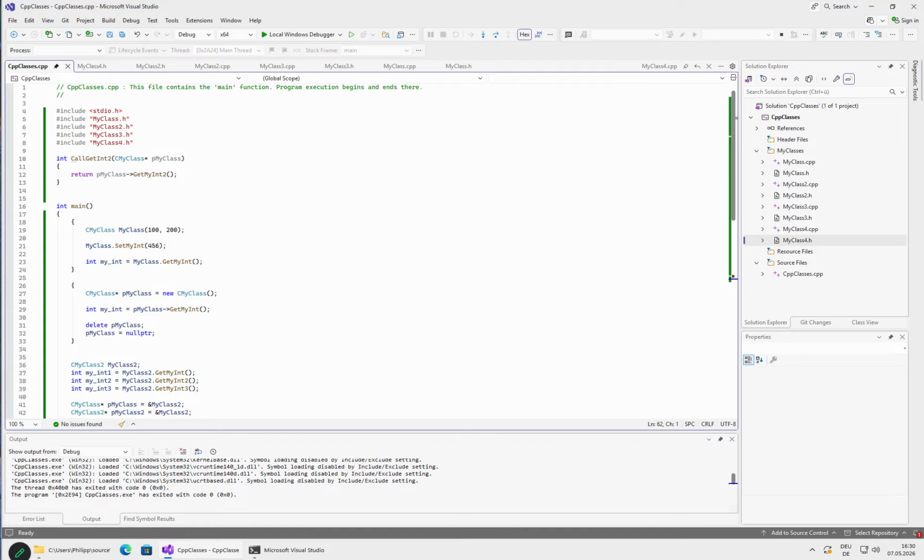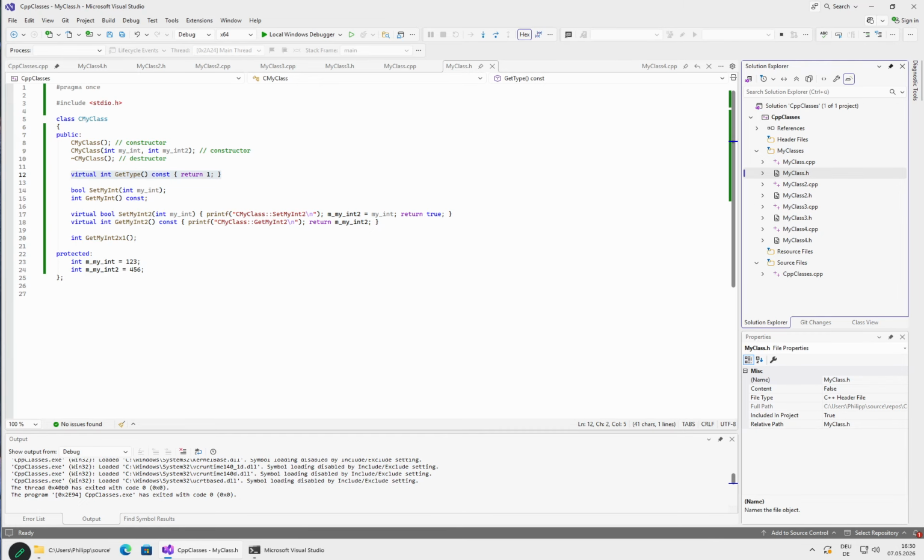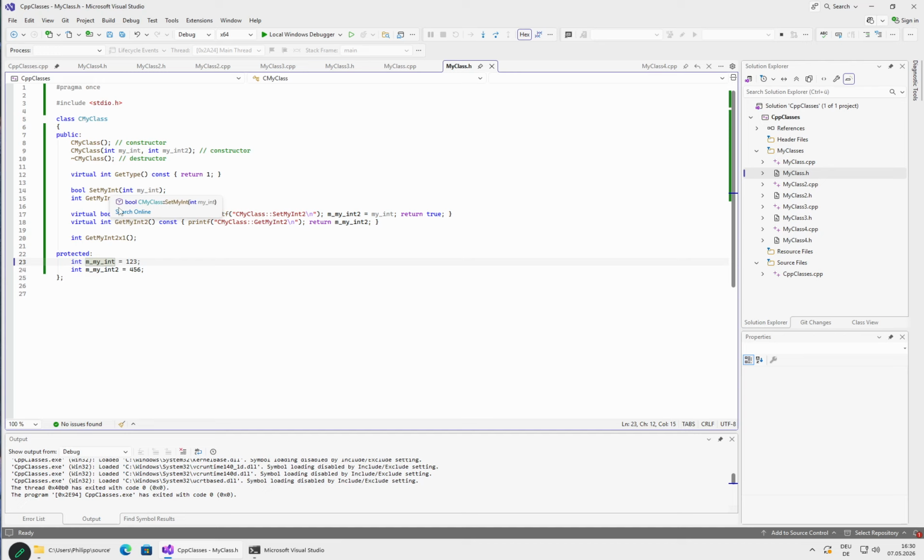This would be a class which is only made up of virtual functions. It would not contain any own member variables or own functions. It would be just virtual functions, and those virtual functions can be declared in a way such that they don't even contain a function body.